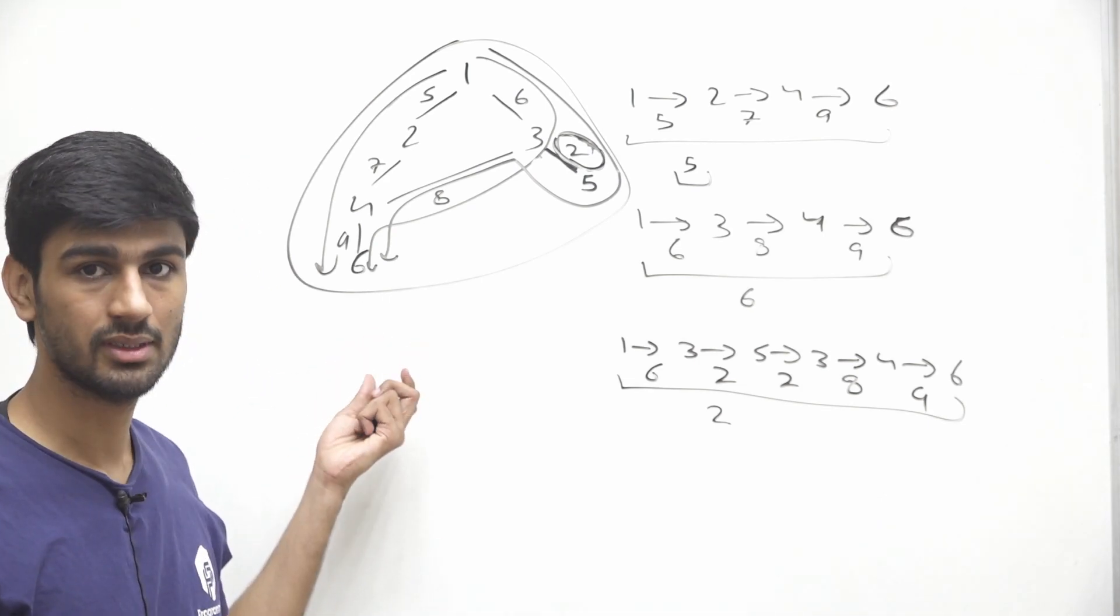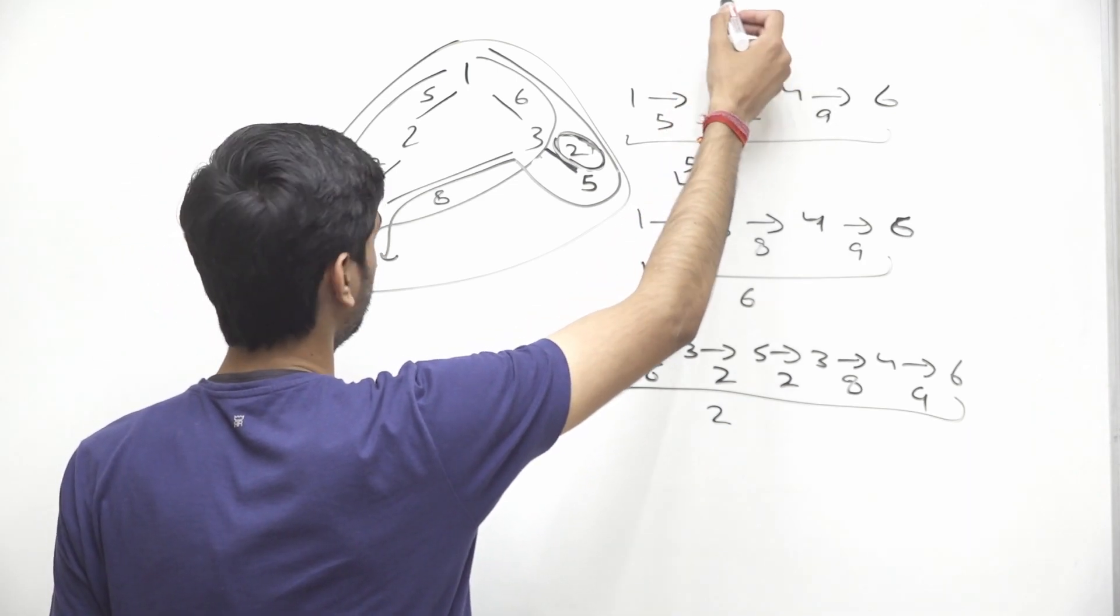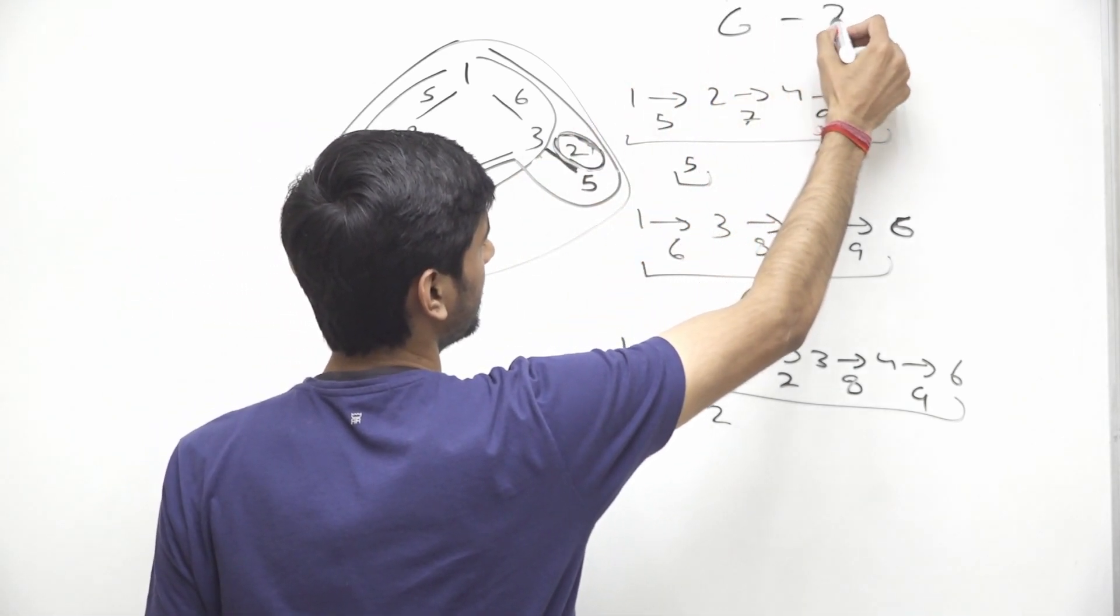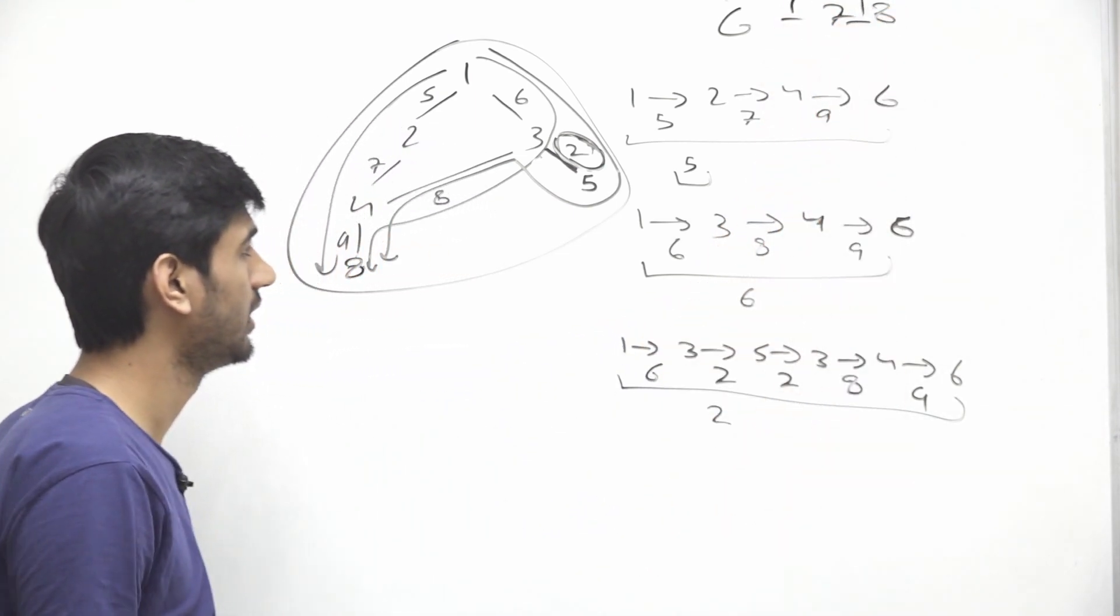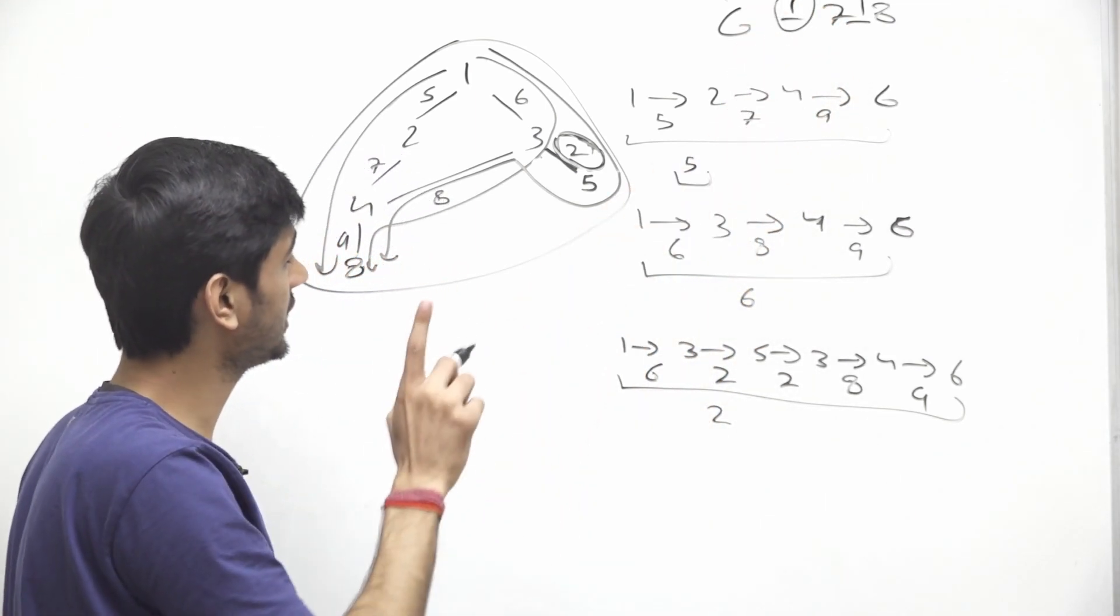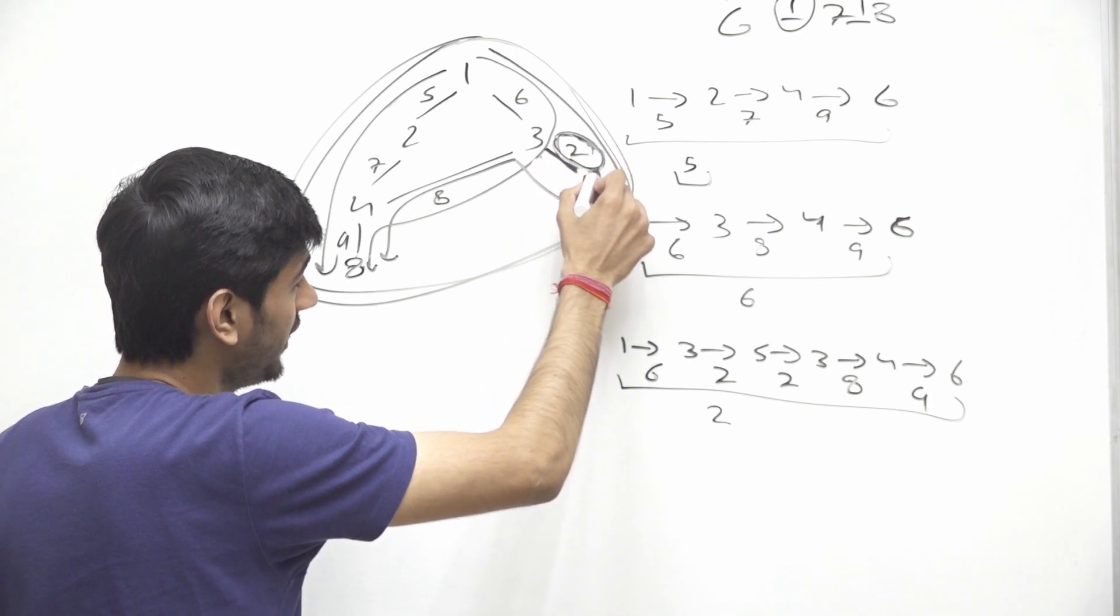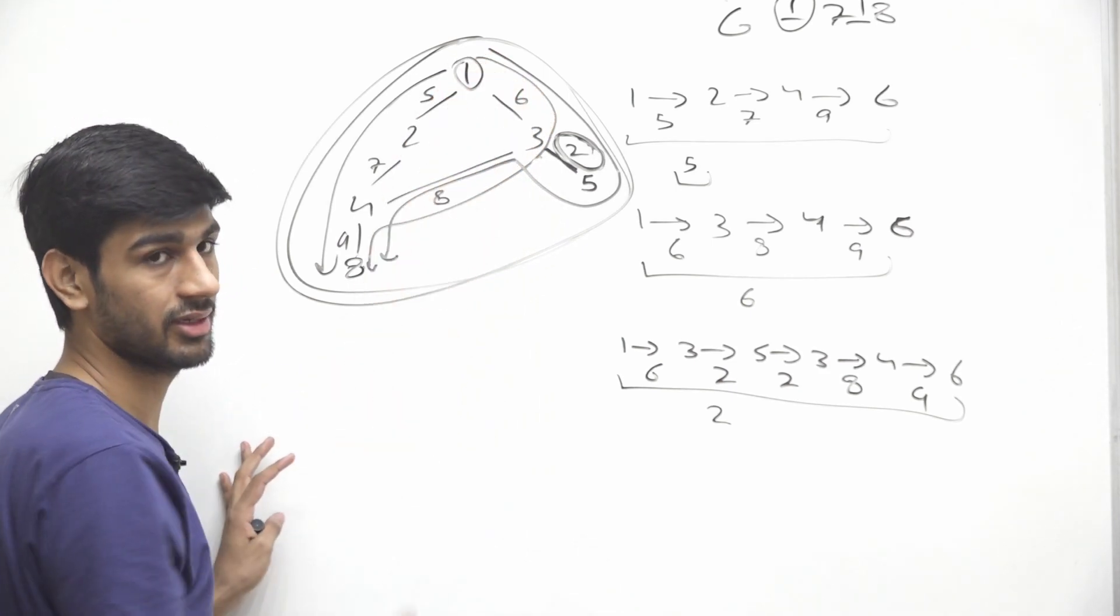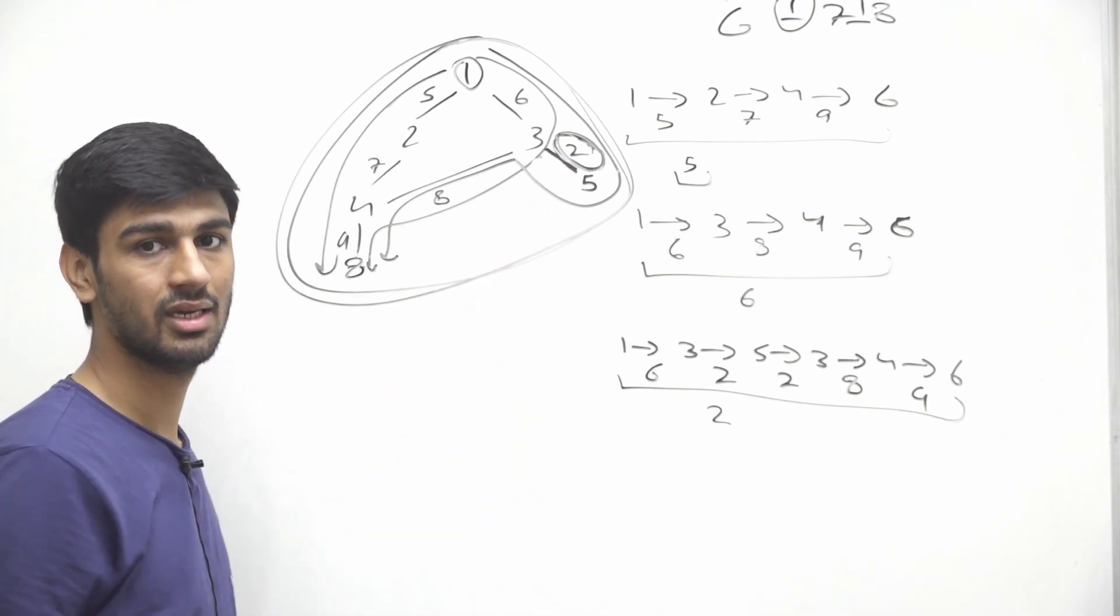Now what if we have like multiple components because question says that we can have multiple components. So if we have let's say one more component, let's say now let's say we have this thing as 8. Then 6, 7 and 8 is present here and they are connected to each other. Let's say the score like weight of these edges is 1, 1. So in this case, we can't say that minimum weight edge is the answer. But we can say for one thing for sure that in this component, in this component, the minimum weight will be the answer. If we have multiple components, then we can just consider the component which is having 1. And we can find out the minimum edge in that. Minimum weight of our edge in that component and then that will be the answer.